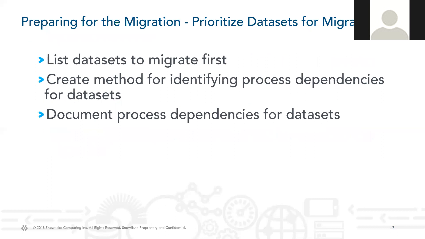The ideal candidates for starting the migration combine providing value to the business and minimal migration effort. Rather than starting with the most complex data sets, begin with a simpler one that provides a quick win and establishes a foundation for the development and deployment process to build the rest of the migration from. To prioritize the data sets for migration, careful attention needs to be paid to understanding the process dependencies of the data sets. These dependencies need to be documented — the better the process migration work, the fewer blockers occur when additional dependencies are identified.